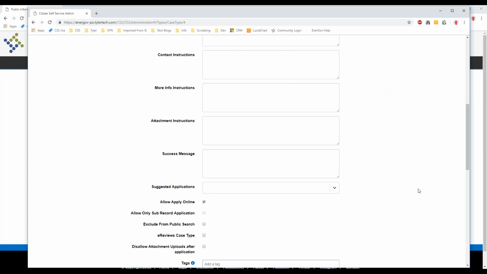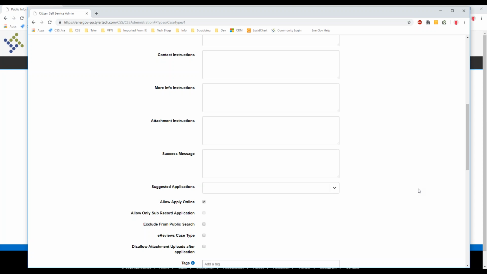CSS has always kind of had it as a feature that you can upload attachments on a completed record. And with the electronic plan reviews coming into play and the fact that we've taken those and combined them with attachments, so it's easier for the citizen, and they don't have to worry about where is my attachment in the process. I got to find it in the right place. So we combine them all together, and a result of that is that now when someone goes through that e-review process, the e-reviews are getting locked down, but they're still able to upload attachments.